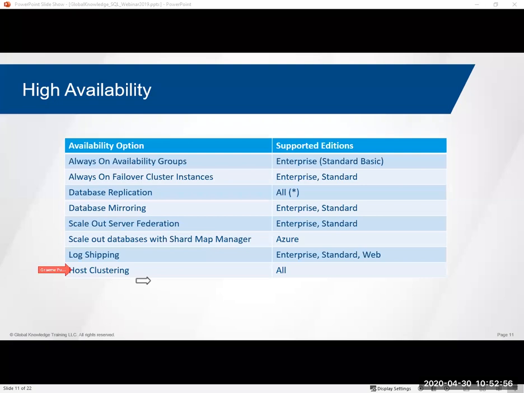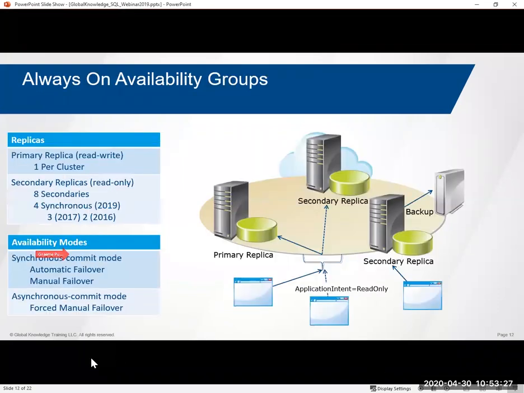Is it possible to use a standby instance for read-only database? Yes, it is actually. When you actually set up log shipping, there is a mechanism to actually have the database on the log ship server partially available online, and therefore you can perform read operations against it. There's actually two different solutions, one using snapshots and one actually bringing the database online in a read-only mode. So yes, you can absolutely, in a log shipping scenario, actually have the standby server used for read access.